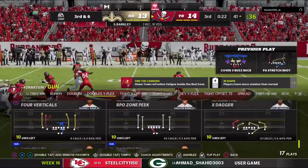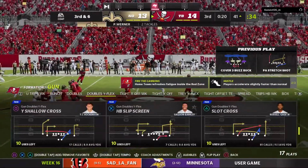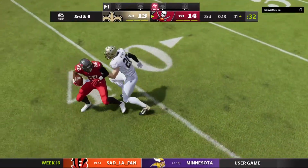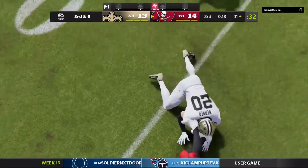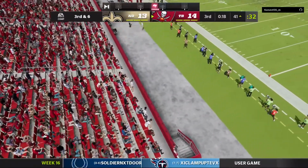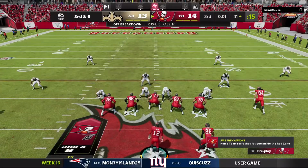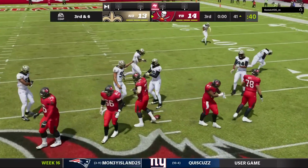As a defense, you're more balanced when you're in zone coverage because you're able to keep your eyes on the quarterback and see the play develop in front of you. They're able to keep the quick pass in front of them and stop it right at the line of scrimmage. And they'll need to get to the 35 if they want to keep this drive going on third down.